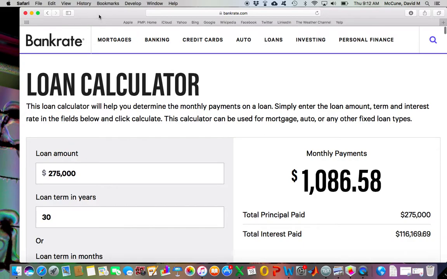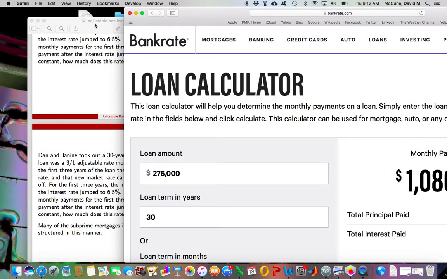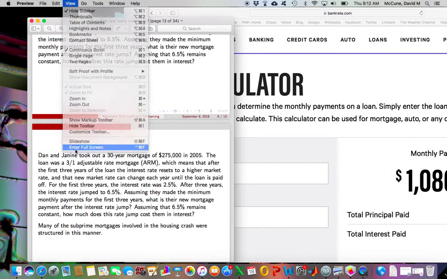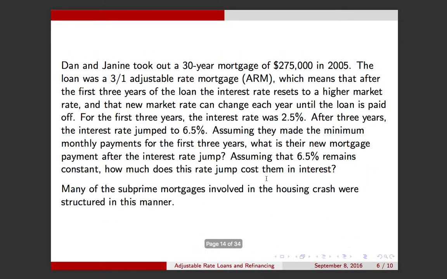Okay. So in this scenario here, though, I should say real quick before we actually do it, many of the mortgages that helped crash the economy in 2008 were structured like this. Families would have an interest rate jump that they couldn't afford, and suddenly their house wasn't worth as much as they thought, and so they couldn't sell it for what they wanted, and everything sort of spiraled. Okay, so anyway, these people's interest rate will not stay at 2.5%. It's going to jump to 6.5%.